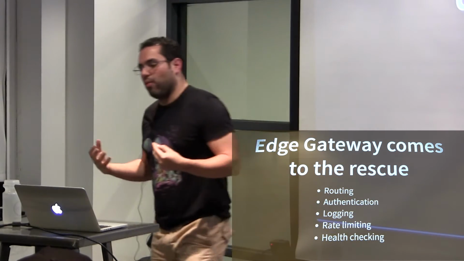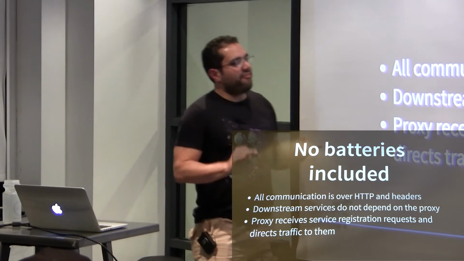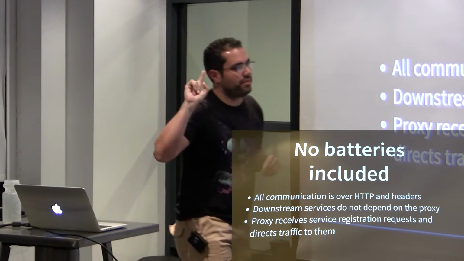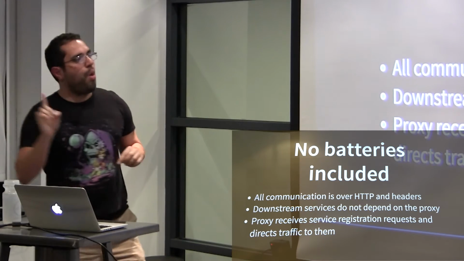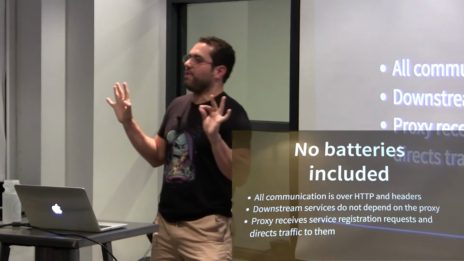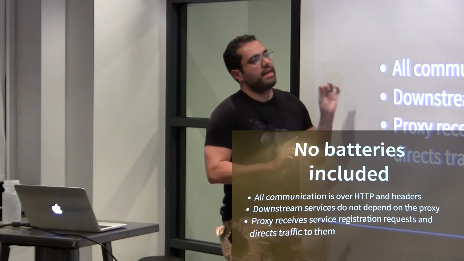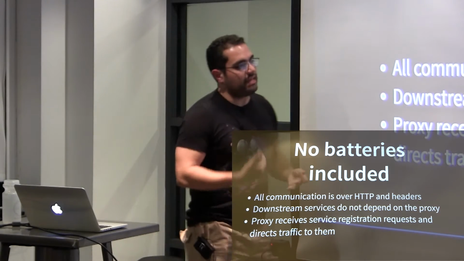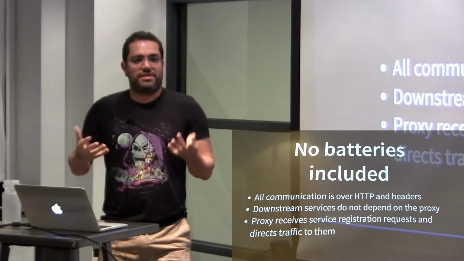So what we have done here is that there's nothing to be included in your application. Actually, there is one small thing that you have to include in your application, but there's no library. You're not talking to a database. No one talks to the gateway. No service talks to the gateway. It's always the gateway talks to people. Why did we decide to make the gateway talk to people and not have people talk to the gateway? Because they can build their stuff independent of the gateway. They don't have to know that the gateway exists.